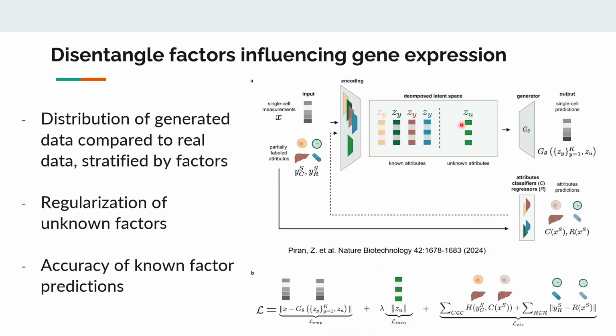And single cell data is a good match for generative AI because if you want to train a model to generate, it has to understand the distribution of the data. When you perform a single cell experiment, you get data from thousands of cells. So the model has plenty of information to learn from: what are the possible distributions of gene expression inside each cell type? So you will see a lot of applications of generative AI specifically on single cell data.